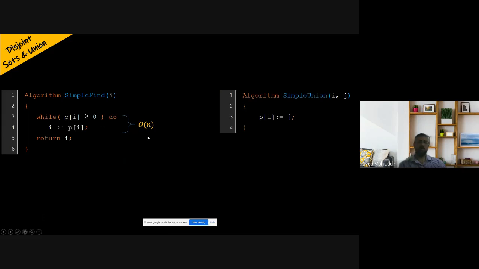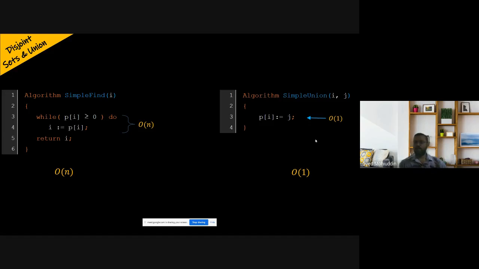So its time complexity will be O of n, whereas the return i is a primitive statement, so it doesn't matter. So simple find has a time complexity of O of n, which is acceptable. Simple union is just a primitive statement, so its time complexity is O of 1, constant.